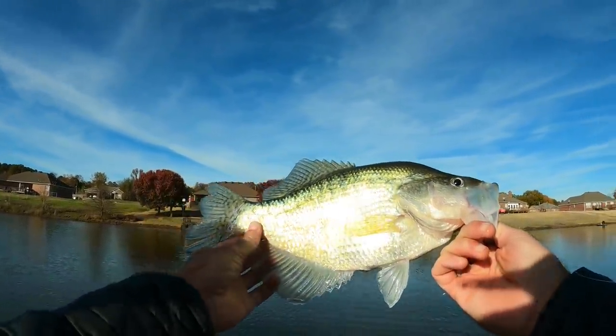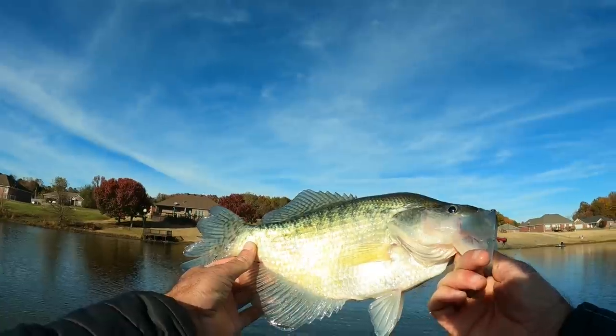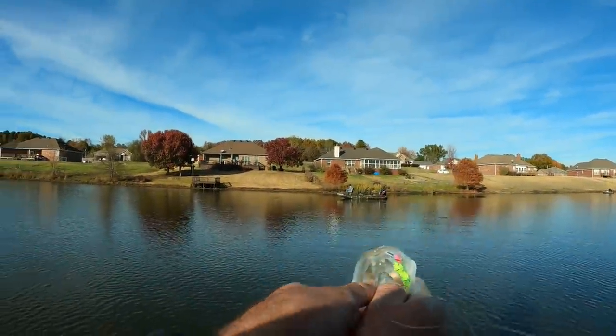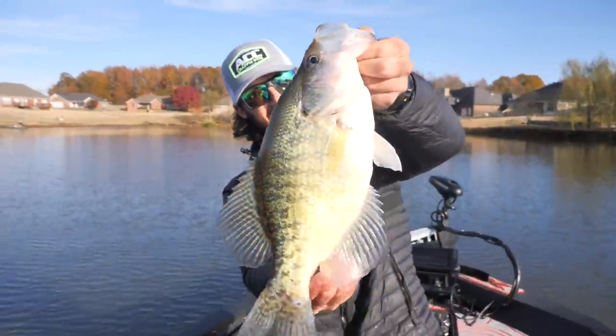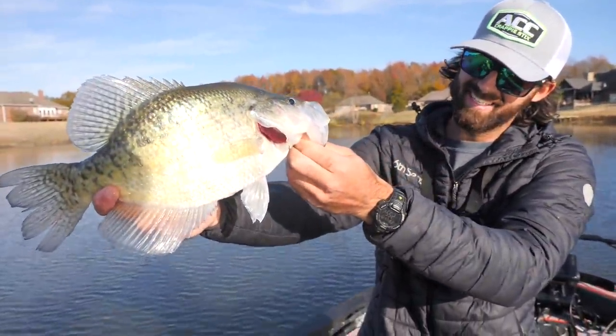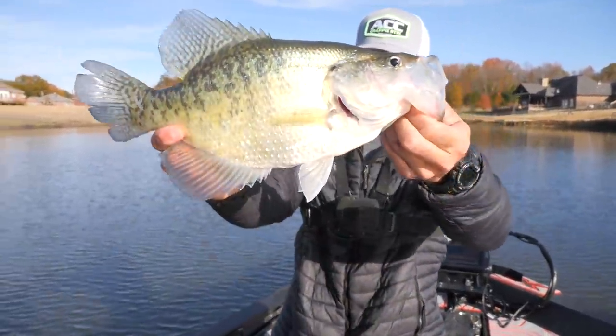It has been a grind. By far. We caught a lot of fish when we first got here. And then we fished for like 2 hours with nothing. And this is a really, really nice one. I'm sorry, Jay, but that is definitely the biggest one of the day. The thing is huge. He's not going to be a 2-pounder, he's going to be like 1.75 pounds. It is just such a heavy sided fish.